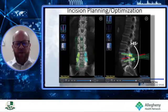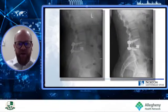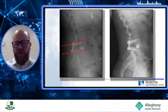Here's also an example of what we modified. This is my construct on the left. Both are up and out, right? You see how those screws don't intersect on the skin, to allow me to optimize my incision. Image on the right, this is what I've modified it to. Now we can go through that facet joint. You're fusing that facet joint, right? You can violate it. It's no big deal.